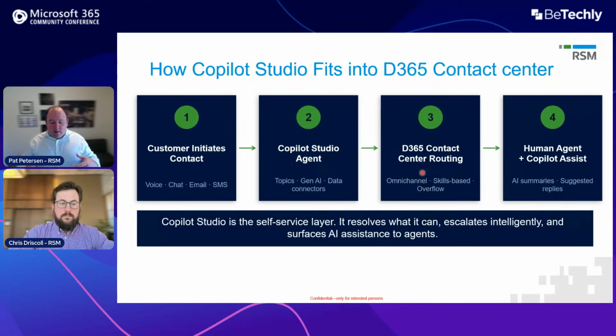And so this is where a lot of you, if you're contact center focused, have spent a lot of your time. This is where you can program the skills-based routing, or what happens with overflow, or hours of the day. Some of the omni-channel type experiences also come in here. And then from that piece, it comes over into 4, which is the human agent and Copilot assisted. I think that's really key here, because number 2 is where the agent can solve and potentially take care of some of those first call resolutions when it makes sense.